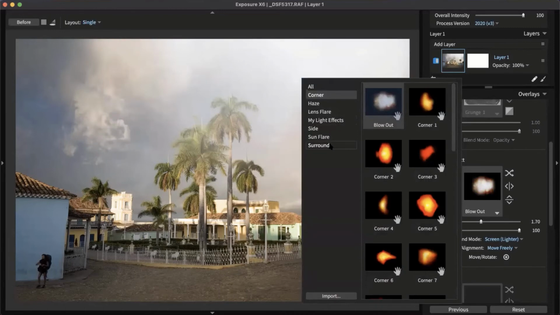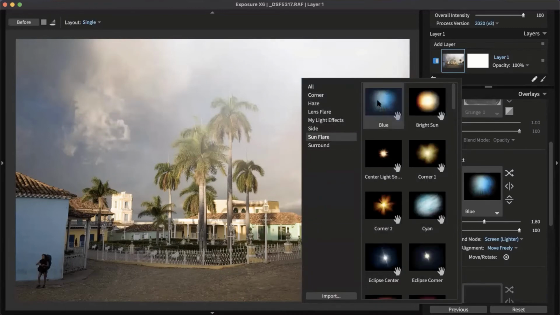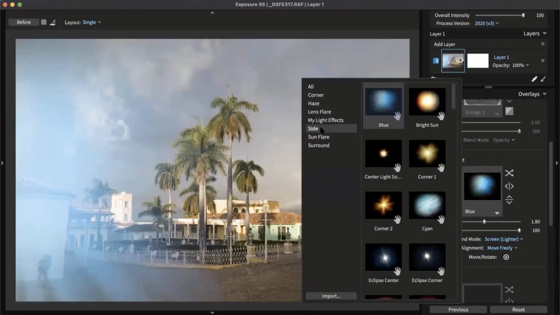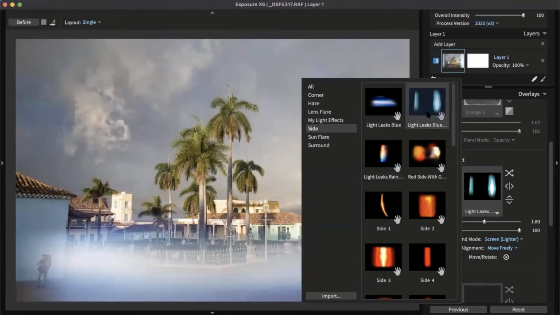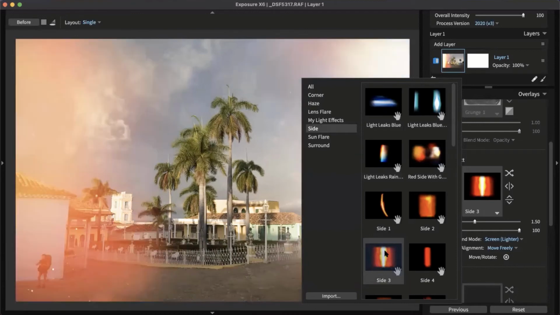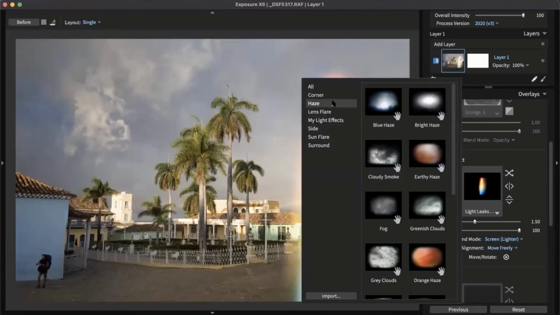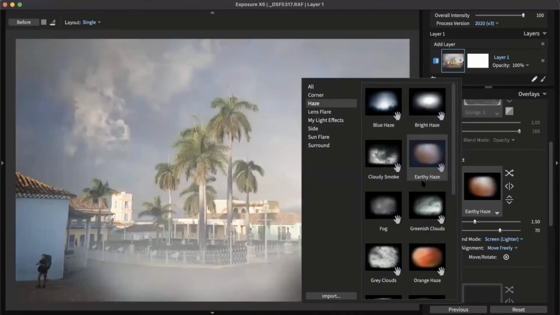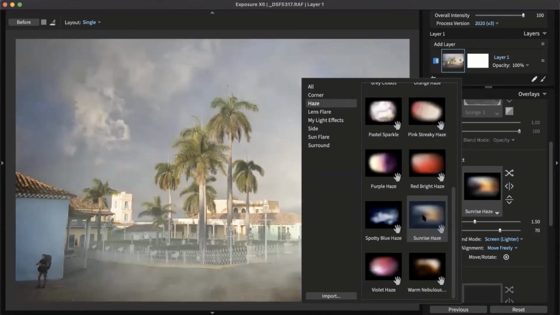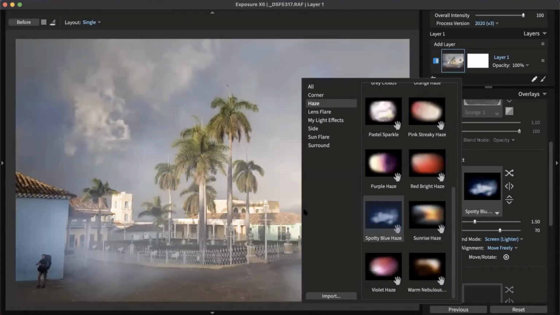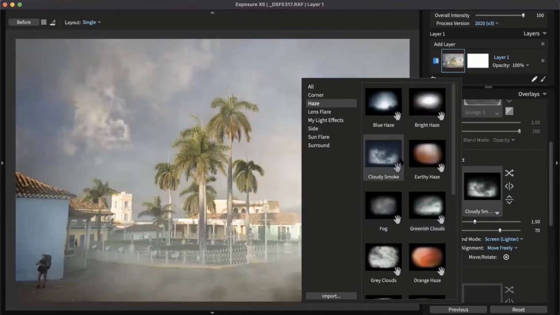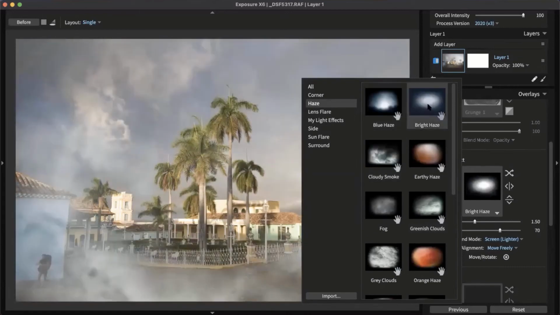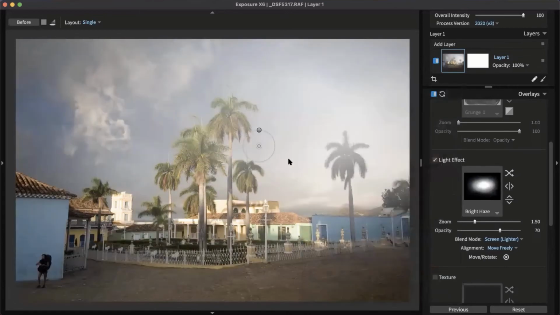Some of them go all the way around the photo. Some of them look like stars. Some of them look like prismatic leaks. And let's see here. Let me pick one and put it in here. Whenever I'm putting overlays on images, my rule of thumb is I don't want to introduce a new color with them, unless I don't have any color or unless it works. So usually I end up going with something that's just white 9 times out of 10.